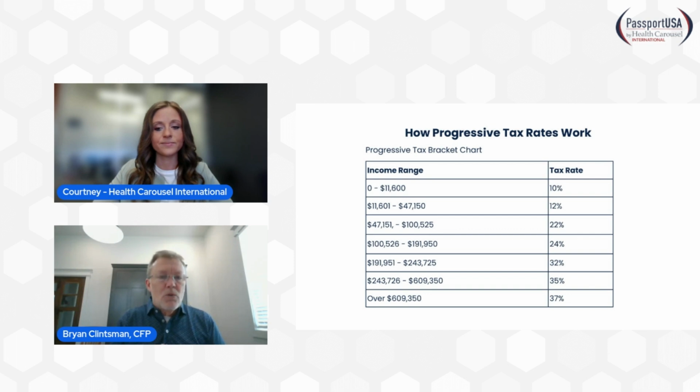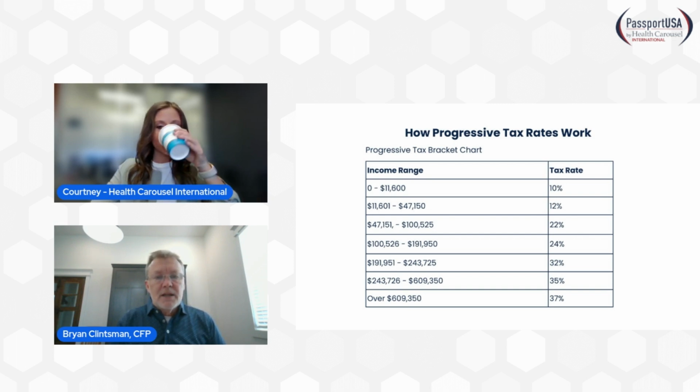And don't be afraid of that word. I think you probably understand the concept, which is in our country, they want to tax people with lower income at lower rates, and people with higher income at higher rates. And so it's not a flat system in our country. There's been great debates about this, but it's been a progressive system since the beginning.